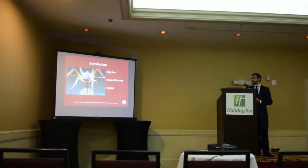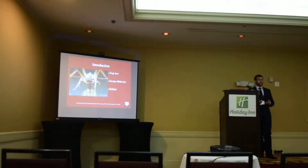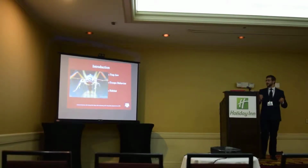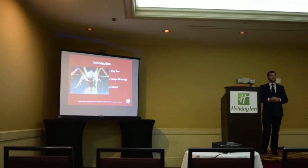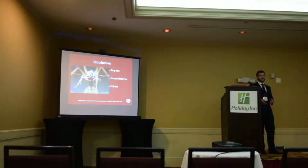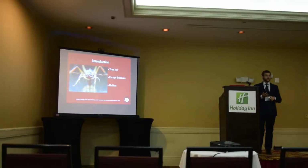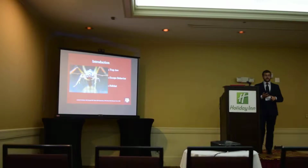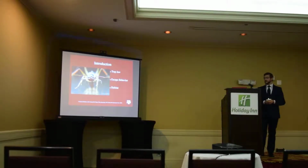As for habitat, these ants prefer leaf litter, damp soil, and rotting logs. They like to stalk their prey, as you can see by the jaws; they're a highly predatory ant. And they do not like to be out in the light. So you're not going to find them just walking around and looking. You're actually going to dig deep in leaf litter to find the ant. They can be found in the tropics, subtropics, and as for the United States, they've been found to be established in the Gulf states over the past couple of decades.